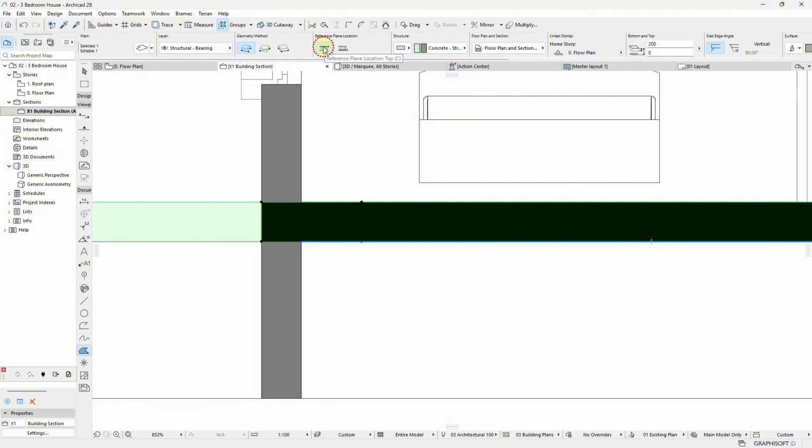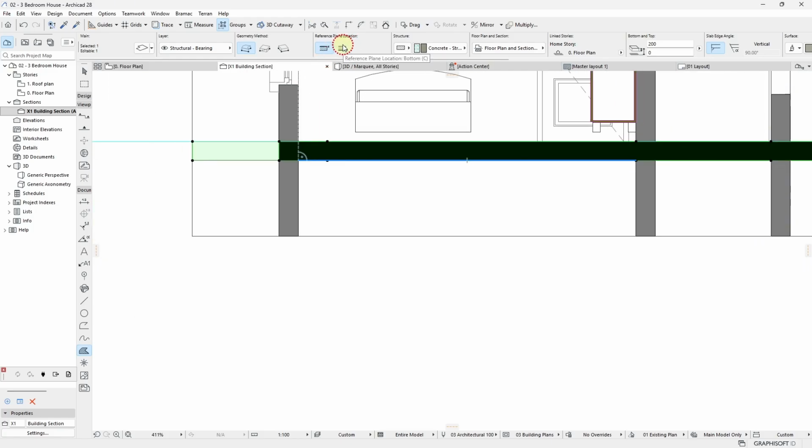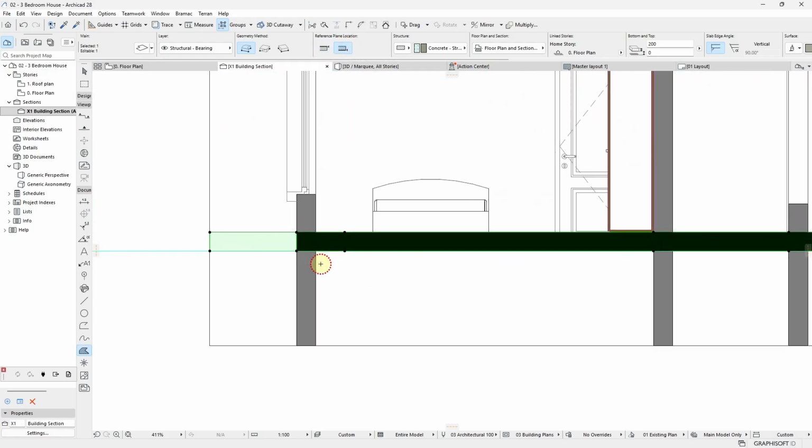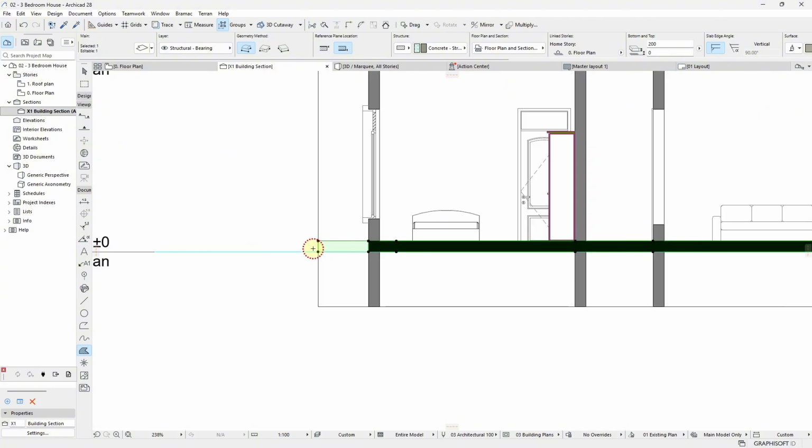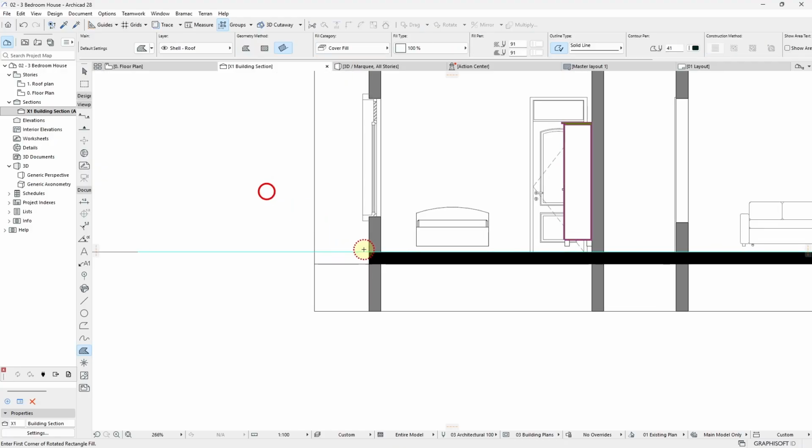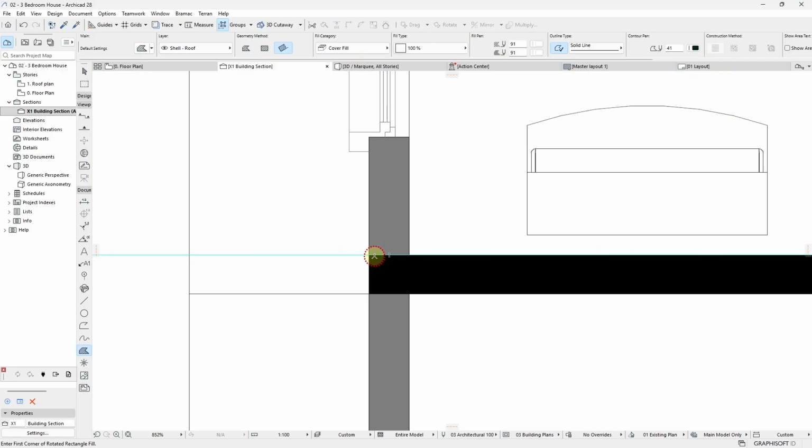As you can see, that's why I always use what we call the reference plane for the slab. I use the top of the slab, not the bottom of the slab. Because if you use the bottom of the slab, for example here, if I change it to bottom of the slab, now the height of the building will be affected. But to avoid that, you change it to the top of the slab. So your slab will be at 0 level exactly, but going downwards.